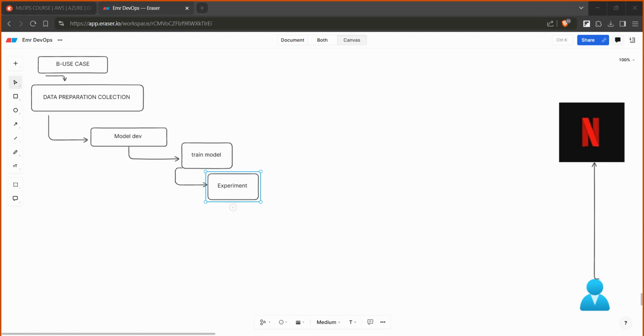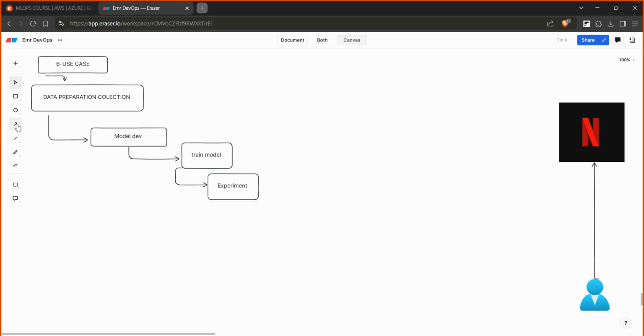In these experiments, we are going to track and record everything with metrics: accuracy, precision, recall, F1 score for each. We can make use of tools like MLflow, Kubeflow, Comet in this case. Then we come into the picture of model validation.